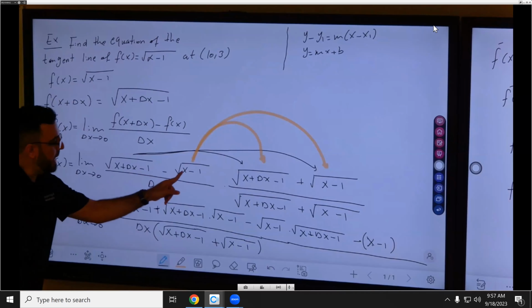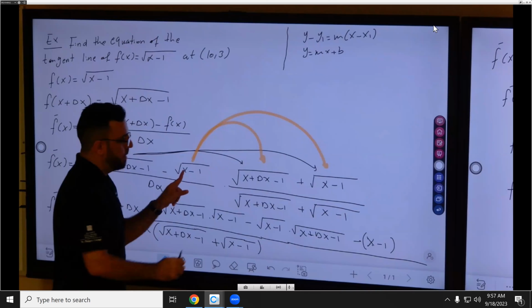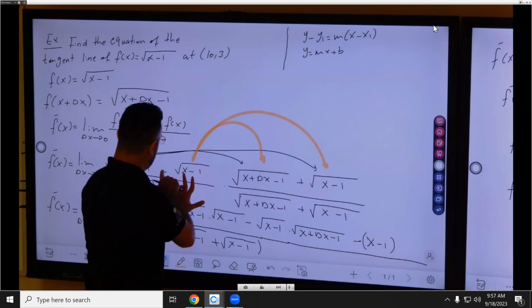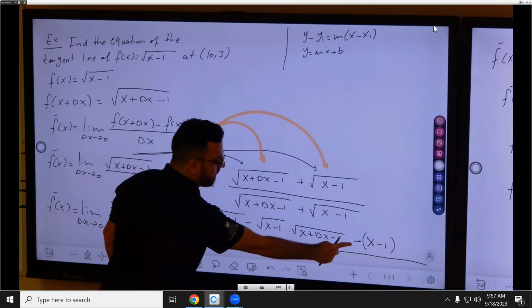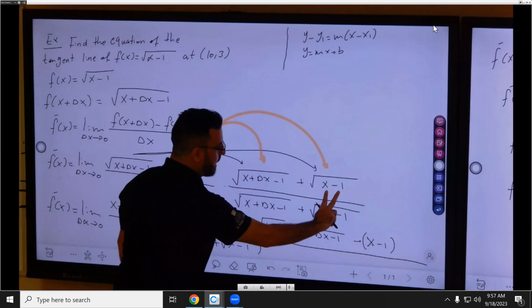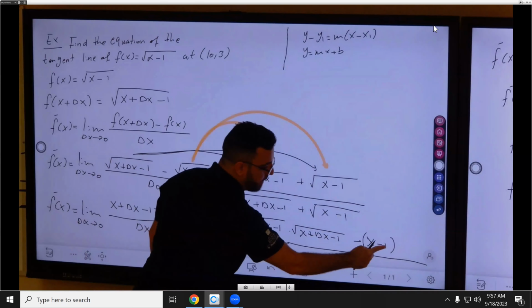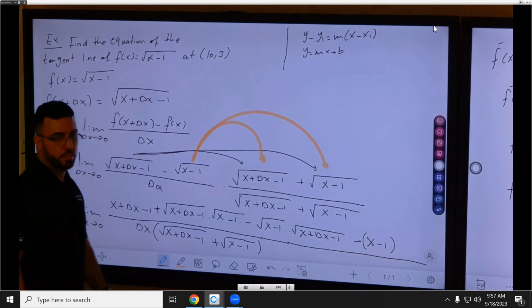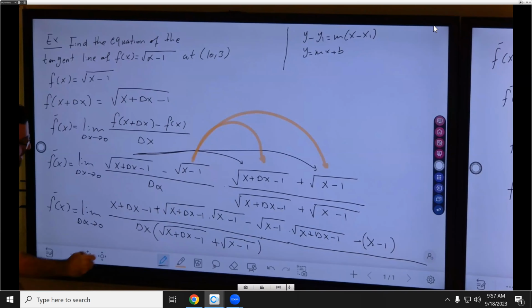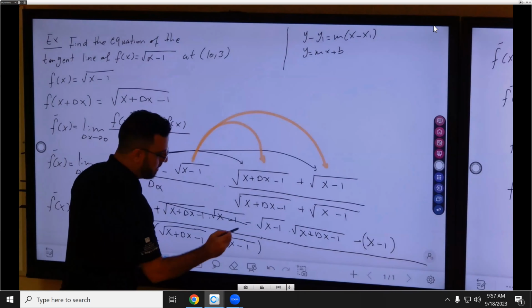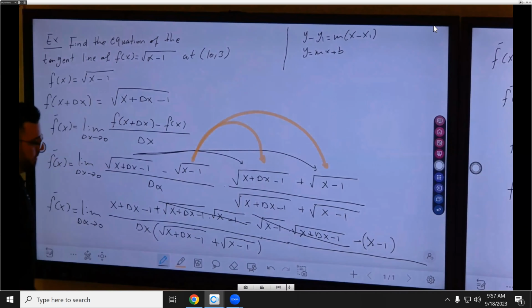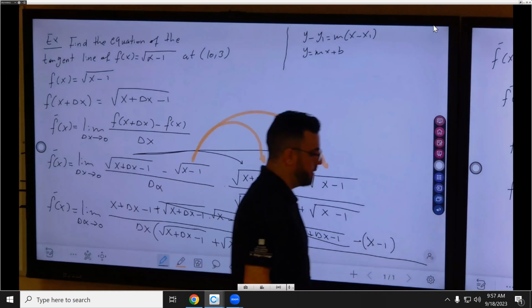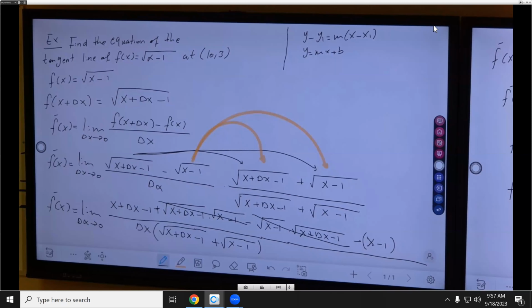When you multiply these two, the radical cancels the radical. Negative times positive is going to be negative. The radical times this radical is going to be x minus 1, put it in parentheses, because the negative sign is going to distribute. Will these cancel out? Yes. Okay, so these cancel. Let's see what we've got.